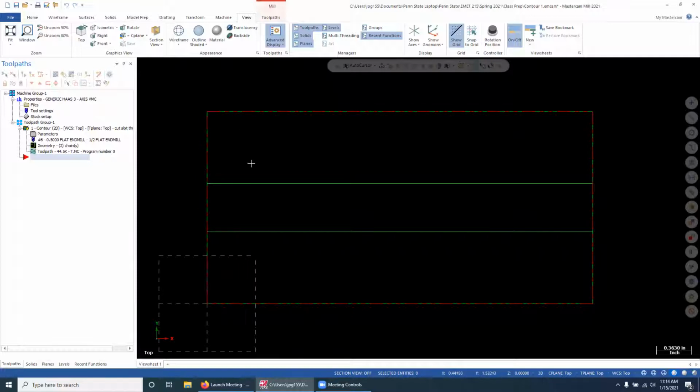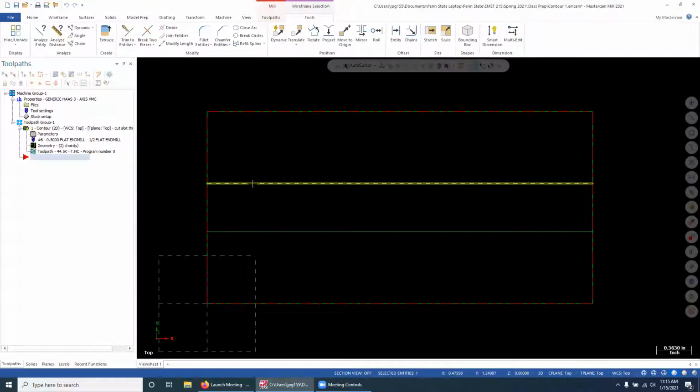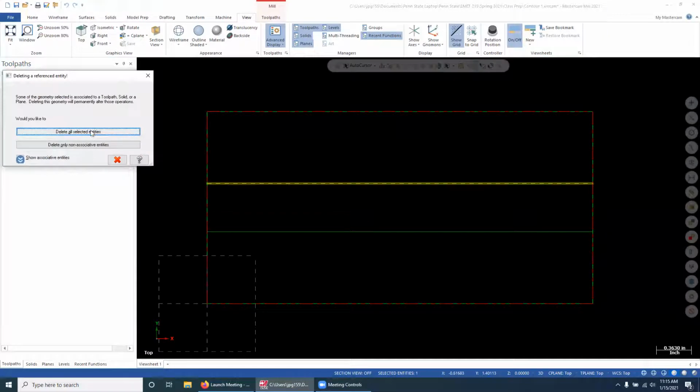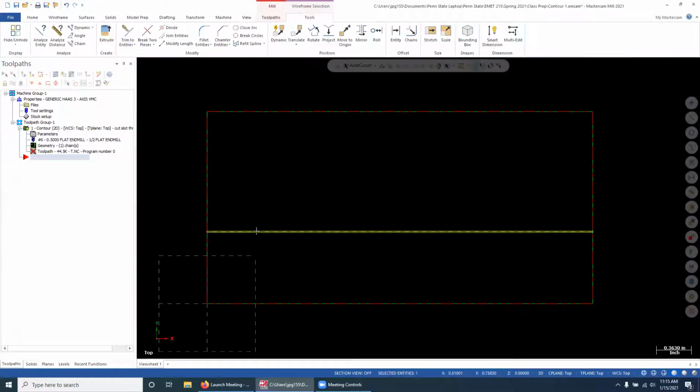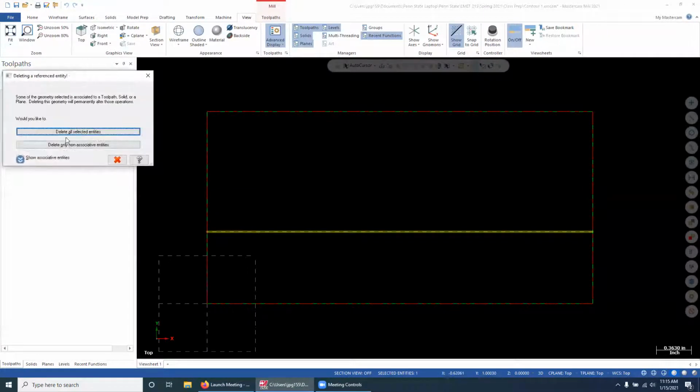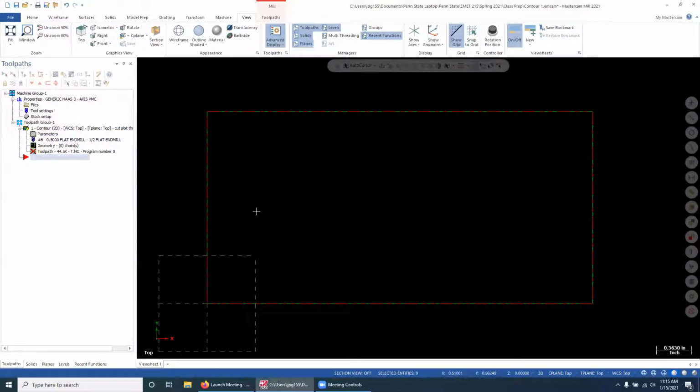We could actually just go ahead and delete these out, which I'll do by left clicking and selecting those lines, and redraw just a single line. Right now, by the way, this is not going to regenerate because we have nothing for this tool path to follow. You can see in this geometry here, it says 0 chains.